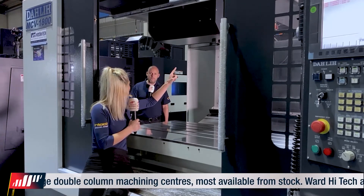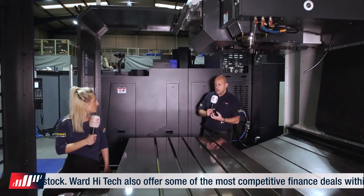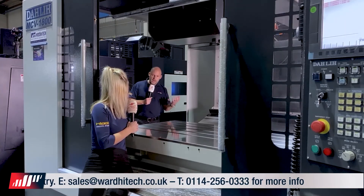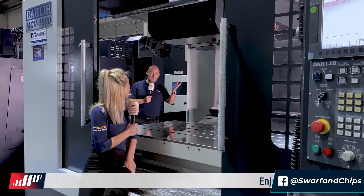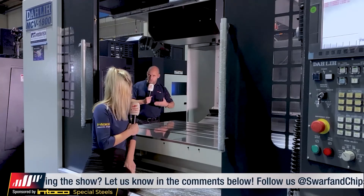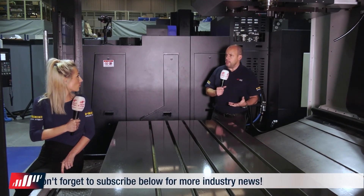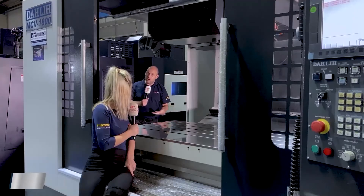The spindle on this machine — this is a BBT 50, so you've got face and taper connection, which means everywhere on that tool holder is essentially gripped inside the spindle for maximum grip and maximum strength. The BT50 is a tool shank really for heavier duty cutting, which lends itself to a machine of this size. This particular machine can be offered with a direct drive but it also has a gearbox, so at the lower end when you're searching for high torque you can really achieve that, and if you want more speed you can do that too. The machine is built from the ground up for really industrial machining, but at the same time you can utilise the size of the table and bed — stack up more components and do more batch work.